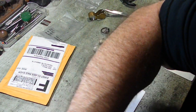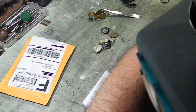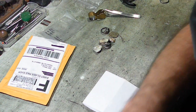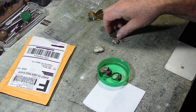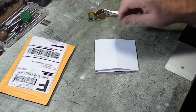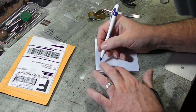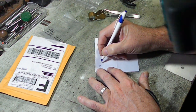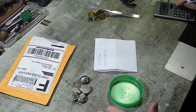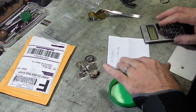Whoops, I keep banging into my camera. Real quick, let me throw one of these on here. Okay, and we'll see what our total weight is. Showing 88.05 grams. So let's go ahead and we'll get outside and we will get our stuff started and we will go to work on this.